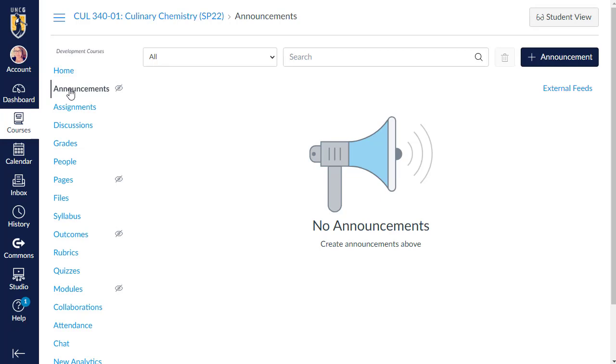And before I start showing you the different methods like announcements, discussions, the inbox, Zoom, all of these choices we have, because there are a lot of choices, I just want to point out that intentionality is key here. So what we want to do when we're thinking about communicating with our students from Canvas is pick a method and stick with it. So there isn't really necessarily a best way, but we definitely want to pick one.